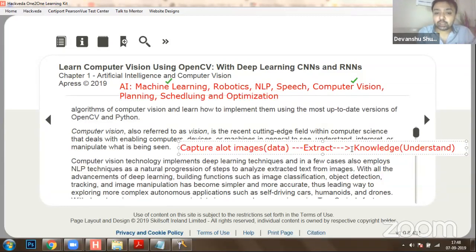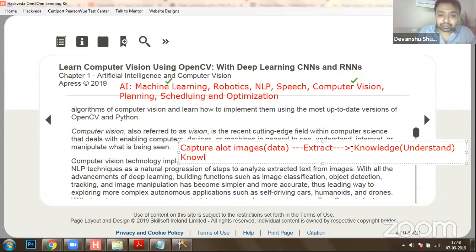And knowledge will always be represented with a mathematical or a scientific equation. Is that clear? So you're going to capture a lot of images, you're going to extract knowledge, and once you get the knowledge, it is going to be represented with mathematical as well as scientific equations. So that's what computer vision is.